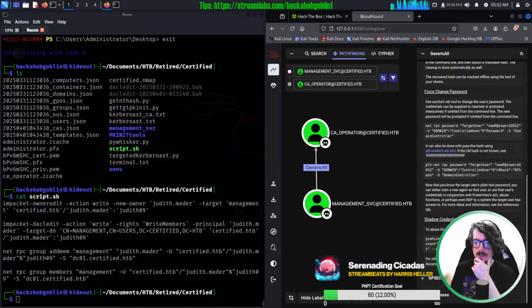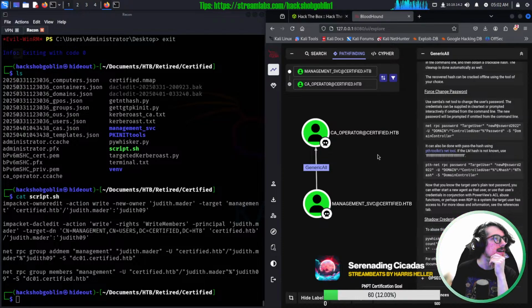I started off with the shadow credentials attack using PyWhisker. Let's see. Cracked it and needed to pivot for CAOP or remote manage users group.